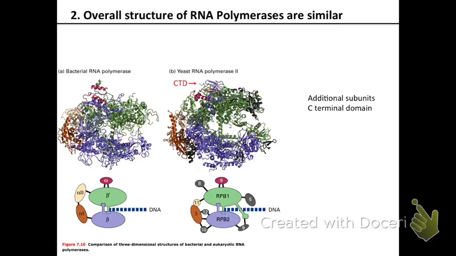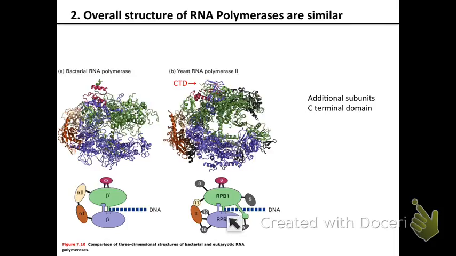All right. So here is the structure. The overall structure of RNA polymerases is similar. Here's the structure of the bacterial RNA polymerase shown here. You learned the beta, beta prime, alpha, and omega subunits. And for the eukaryotic polymerases, in this case, we have a structure from the single-cell eukaryote yeast. The polymerase looks very similar in shape.